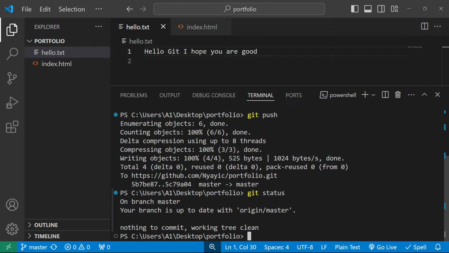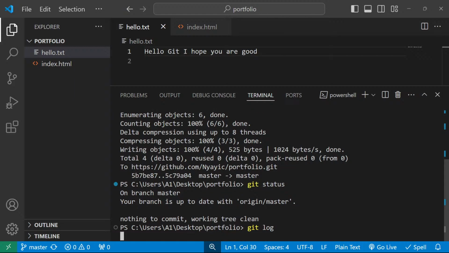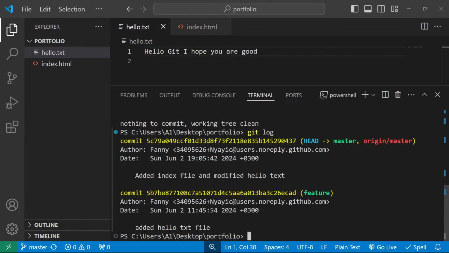And now, when you want to look at our commit history, there's another command called git log. So git log displays a list of all commits in our repository, including the commit hash, the author, the date, the commit messages, everything. So I'll press enter. You can see that it shows that I committed that during that time, and I added index file and modified that. And then I also committed early morning today, and that was it. The branch feature. You see that it will give you all those details.